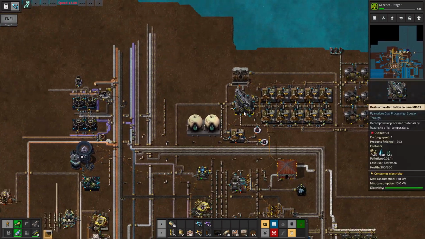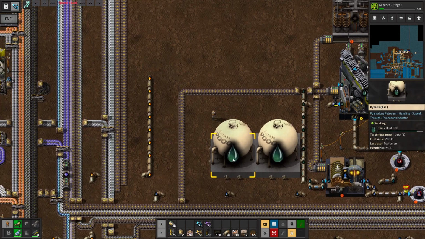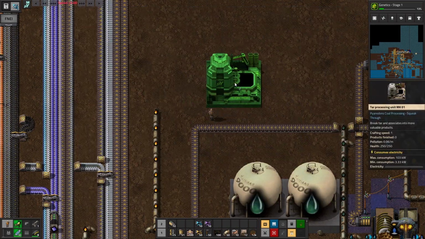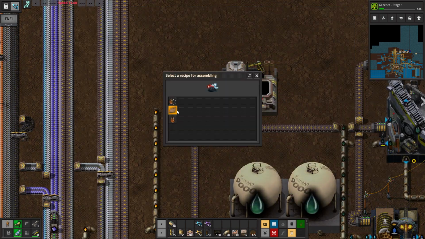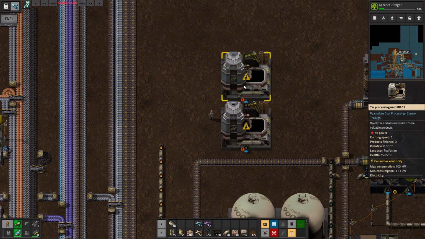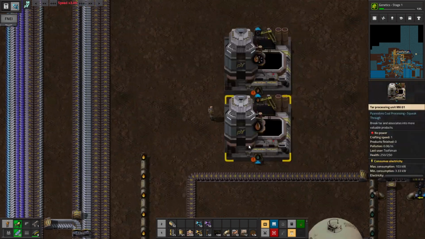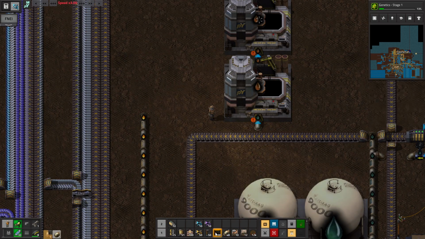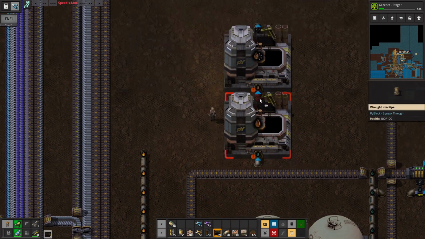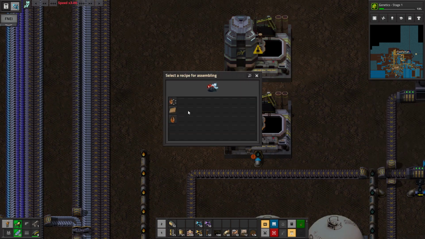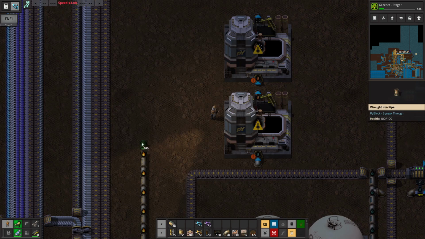Okay. We've got tar here. Let's do our tar processing unit. We make the creosote. Make the aromatics out of that. That stuff.